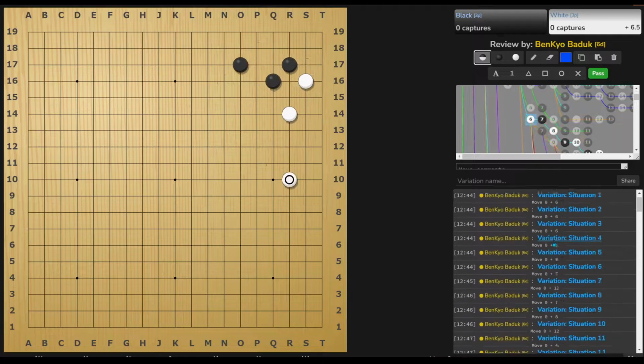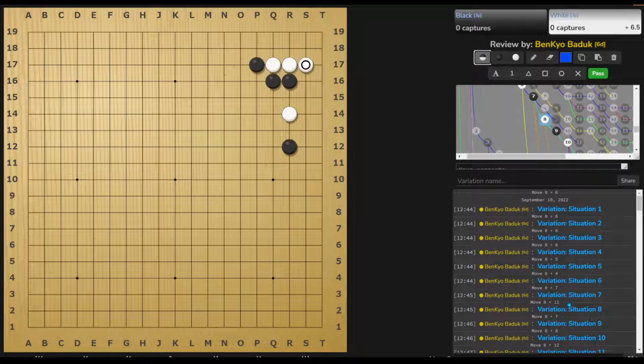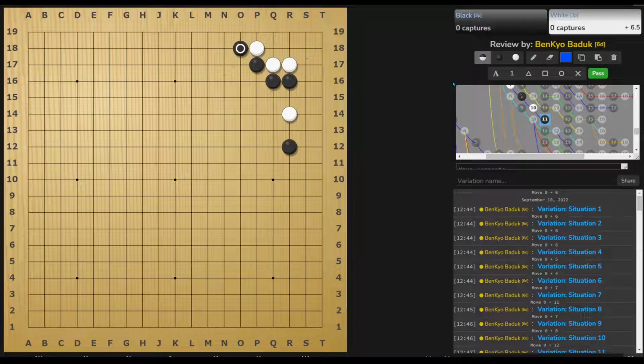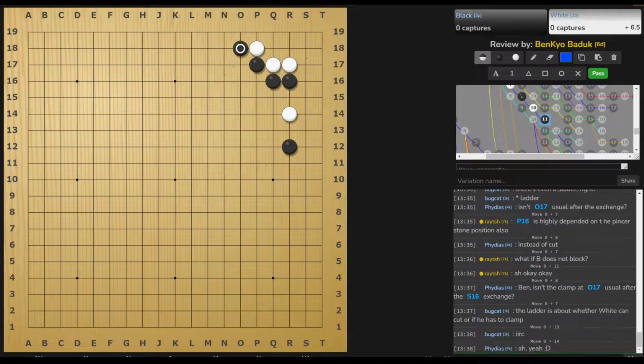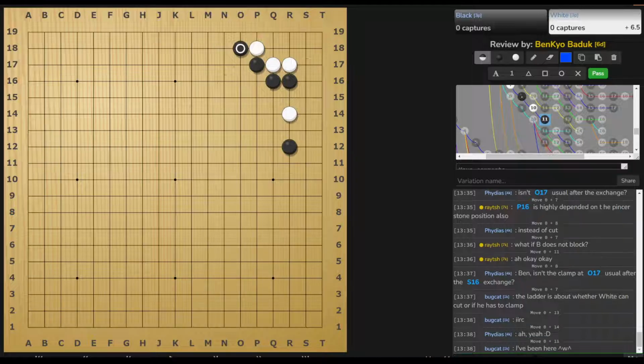Okay. Next is going to be situation 8. So white plays Hane here, not knowing how to punish, and black mistakenly double Hanes here. So what are your best ideas to punish this situation? Yeah, I think I've seen this before in someone's game, so that's why I presented this.